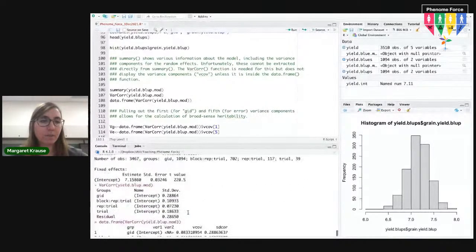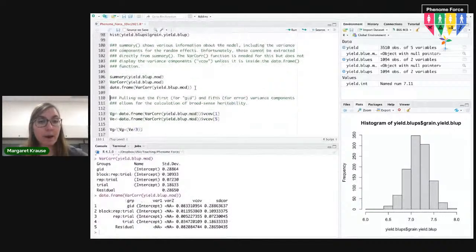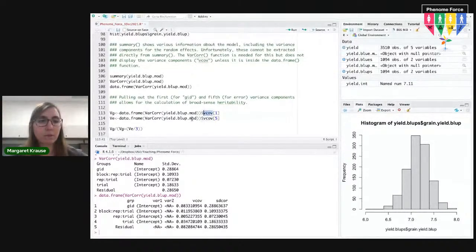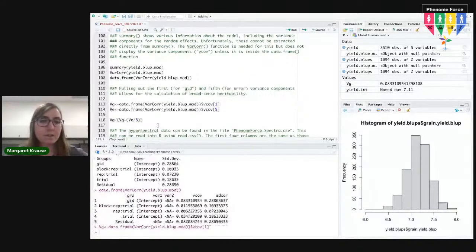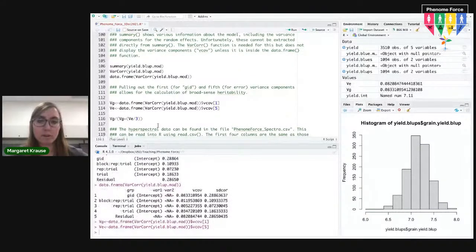So that's how we can pull them out. We can use the $ to take out the vcov column. And then we want the first and the fifth ones, which correspond to the GID and the residual. So we get our genetic variance and our error variance.